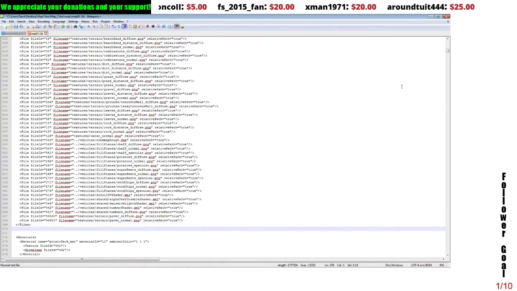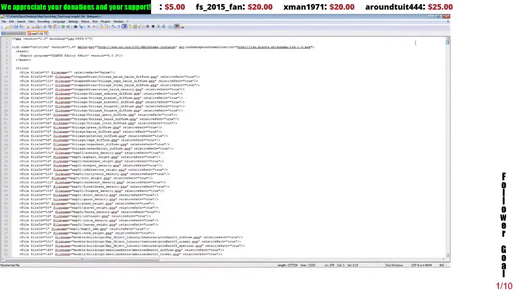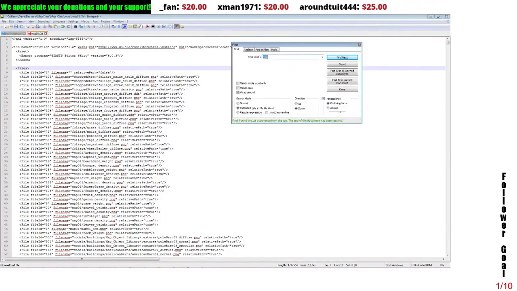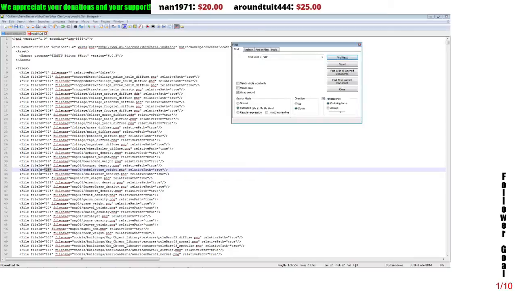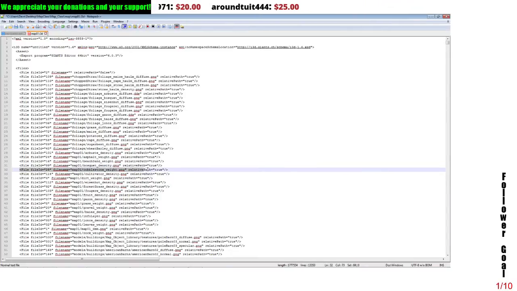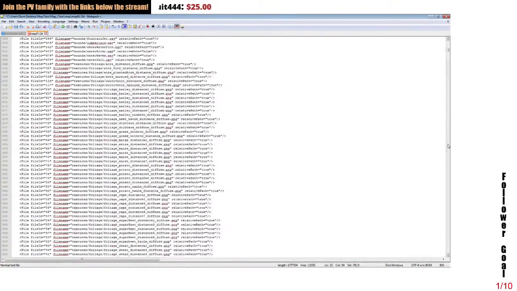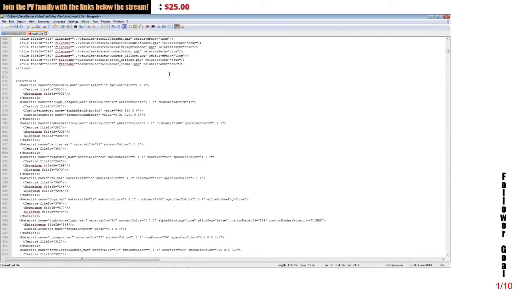And now we've got to find file number 28 and get its path. It's the easiest way to do it without screwing up. 28, find next. And we have the link to the map01 folder where the cobblestone weight is, we're going to copy that one. Go to the bottom of our files.